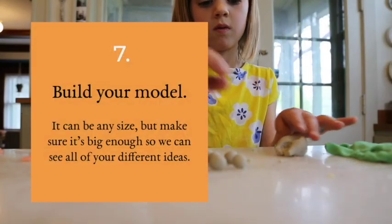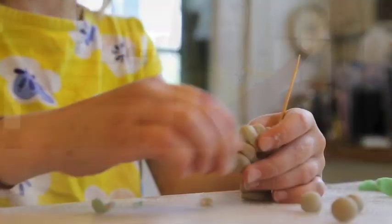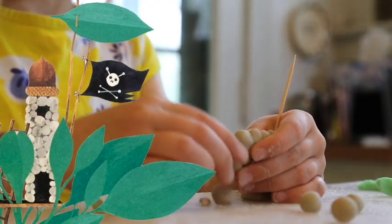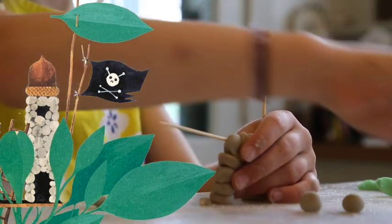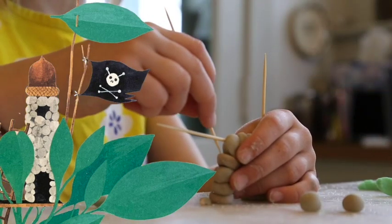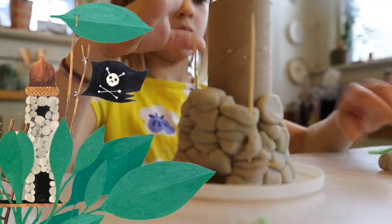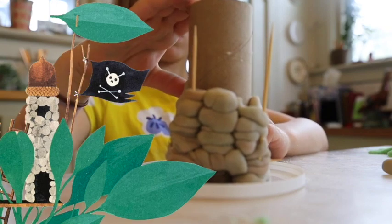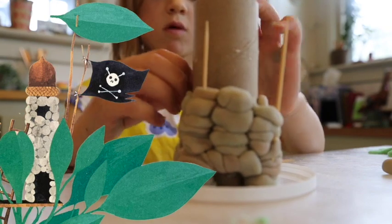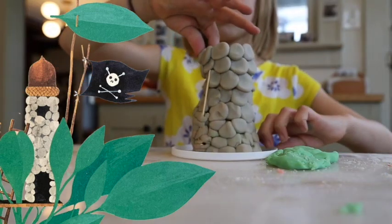Time to build! First, I'm gonna build the walk tower. Mira mixed the pink and green clay together and it made this great stone color. Kind of a happy accident. I'm using this toilet paper tube to put my rocks around. Almost done.